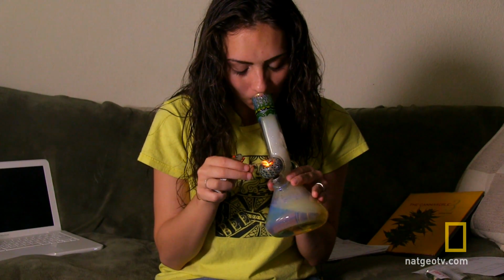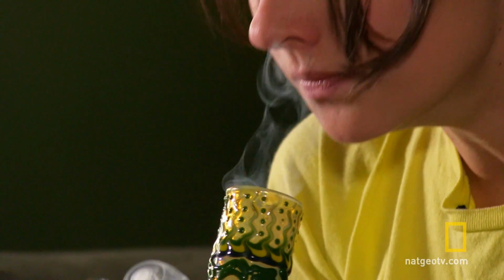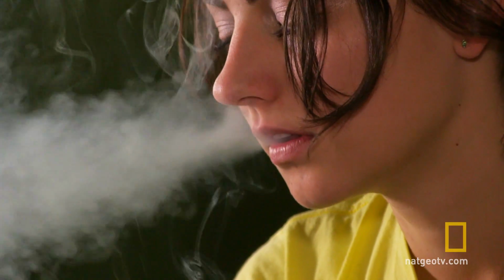Helps me with everything. I have scoliosis. I have tried other pain medication for my scoliosis, and they do not help whatsoever. I've actually felt like it deterred me from living a normal life.